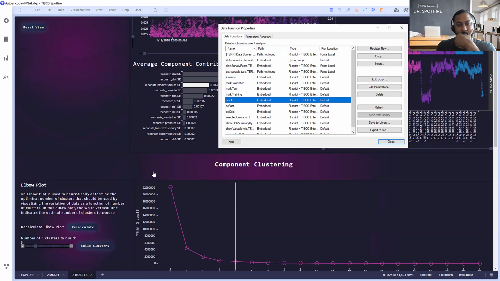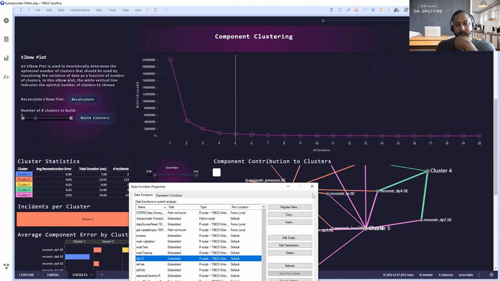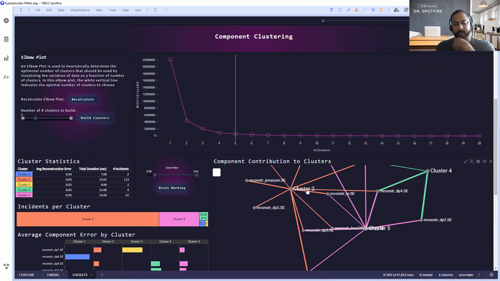Going down to this elbow plot, can you tell us a little bit about the rationale on the elbow plot? Yeah, the elbow plot is not really specific to anomaly detection. It really is a tool that's often used with k-means or other clustering methods. In a lot of applications, as Neil was alluding to, there's not an absolute right answer. You want to find something that's useful for conceptualizing and following up going forward.